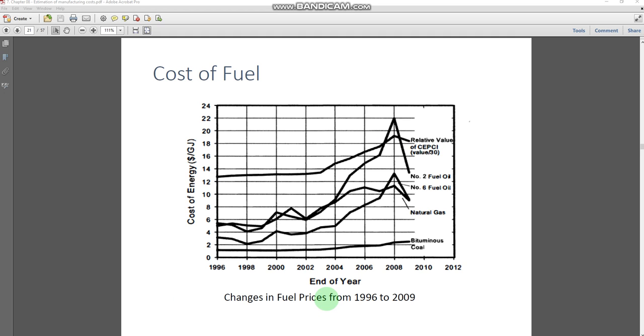Okay, now here you can see the graph for the cost of fuel, and here you can see the years, and on the left hand side you can have the dollars in terms of gigajoule. Okay, so you can see for the coal, we can have the least cost, then we can have the natural gas trend, oil, and some other things. Okay, so you can see with the increase in the years, there is usually an increase in the prices of the fuel, but depending on each type of fuel, you can have different costs. Okay, so maybe if you change the fuel for your process, it can heavily impact the cost of any product also.